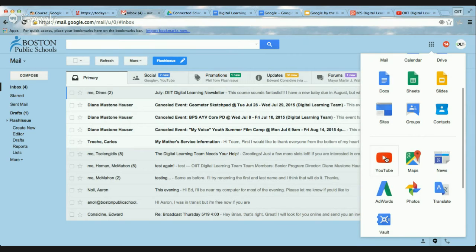These days, students need to know these tools. These are 21st century skills that they need to know: how to email, how to post and comment to a blog, and how to write short, succinct, clear messages on things like Twitter, because a lot can be captured in 140 characters. And so when we are talking about BPS Google, we are talking about opportunities to help students cultivate these skills that they're going to be required to use upon graduation.